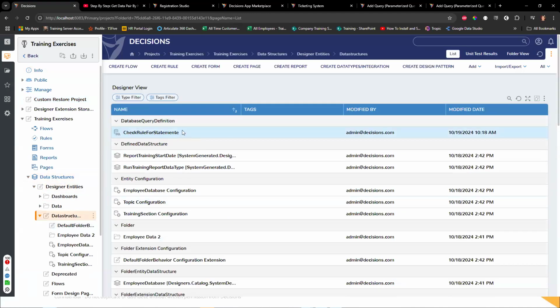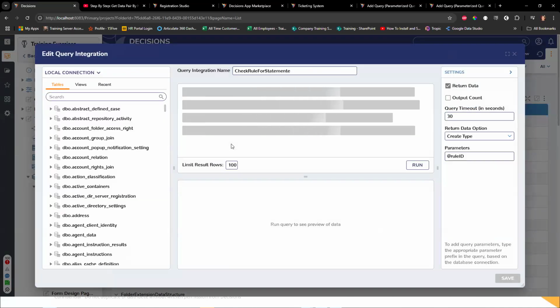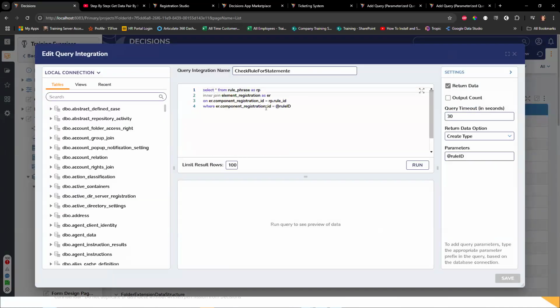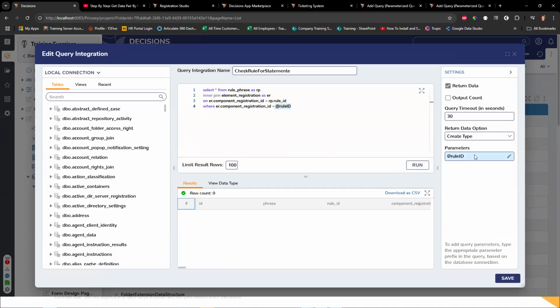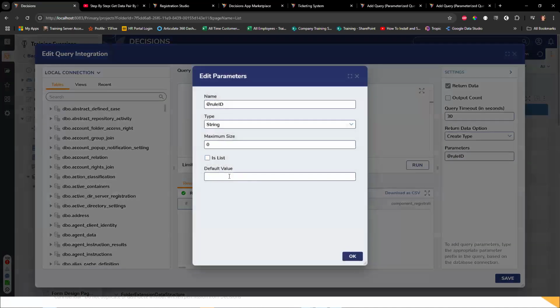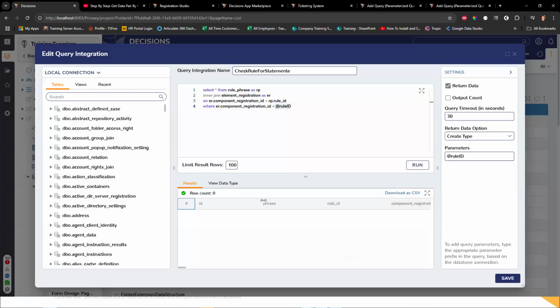We have this database query definition, and I'm just going to edit it for you so you can see. What we do here is we say, we need to check someone's rule condition, and we say @RuleID. You'll see over here it says this parameter is @RuleID. Then in the flow, when I call this step, it will be rule ID. Obviously, if I run it but don't put any constant data in it, it won't work. You could edit this and say the default value is something so that when you run it, it will return data for testing. But that's how you do it. You'd select your specific query and then just add an @ symbol.